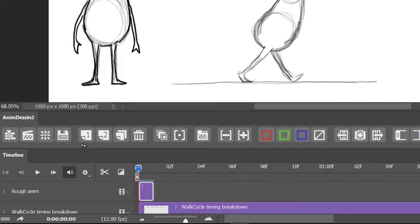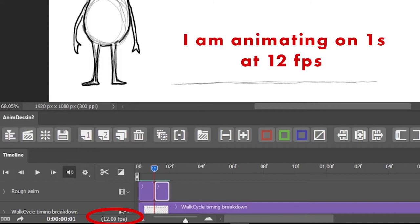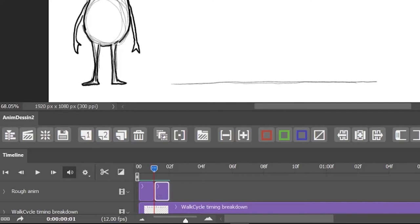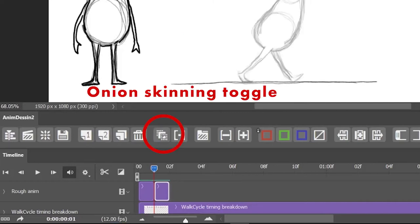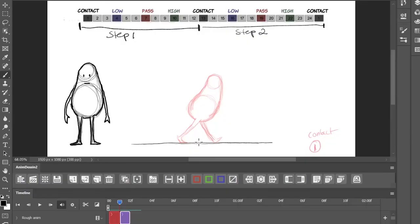Okay, so now we need to add another frame, right? Do make sure that your composition is at the correct frame rate. If you look down here, it's at 12 frames per second. That is what we want. All right, I'm going to turn on onion skinning, and I am using the animating extension, which I love. It makes animating in Photoshop so easy. And I'm going to make this previous drawing red so that I can keep my line work differentiated. So that passing pose is where the foot is probably going to be right about in the middle, right?